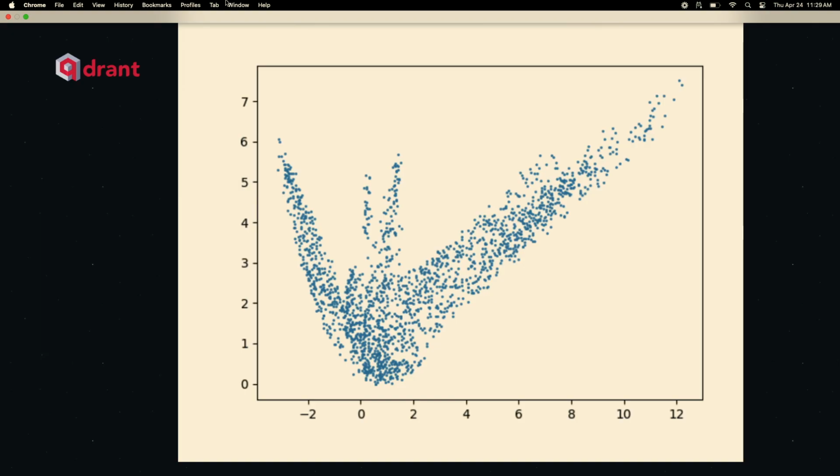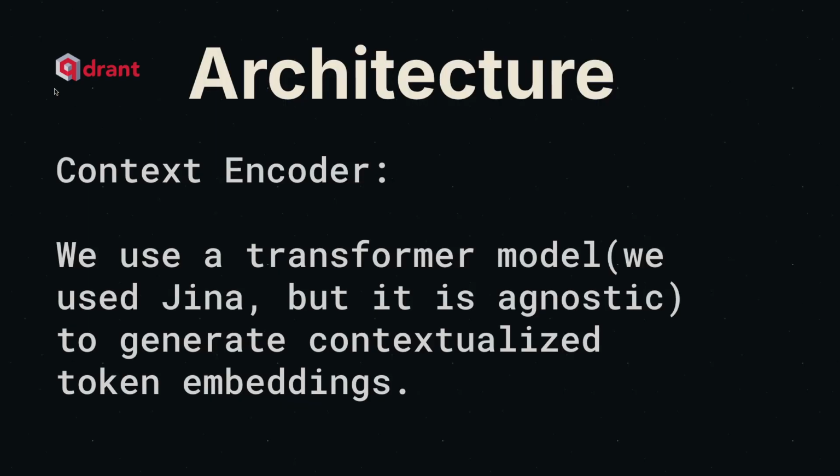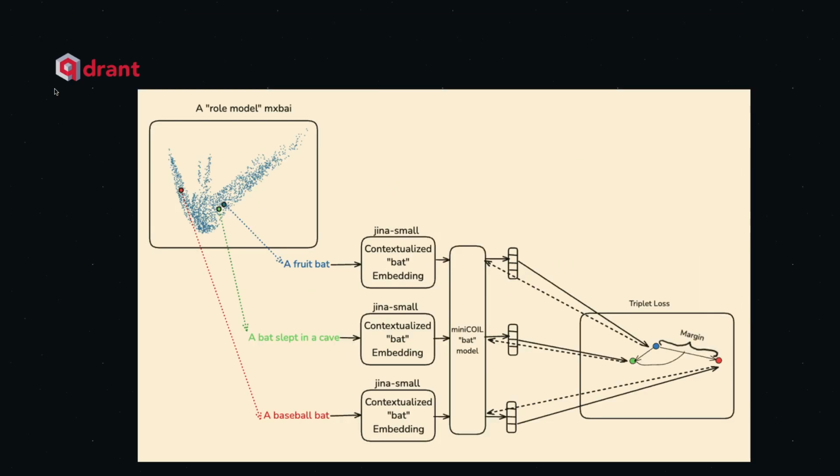We've got this little group here, this one up here, that one. And yeah, it's baseball bat, fruit bat, cave bat. And obviously there are other kinds of bats, and it's not going to be perfect. But all of a sudden, if I go back here, we can get information on what's going on.